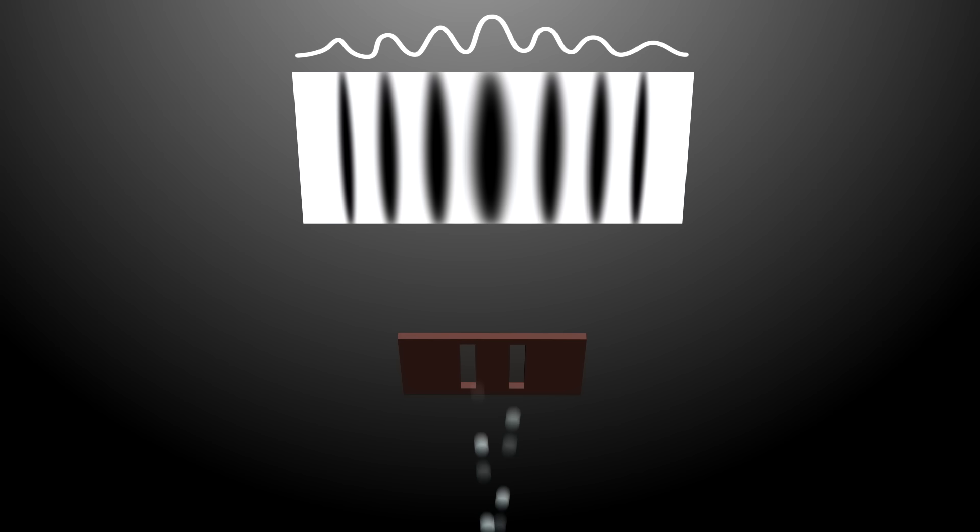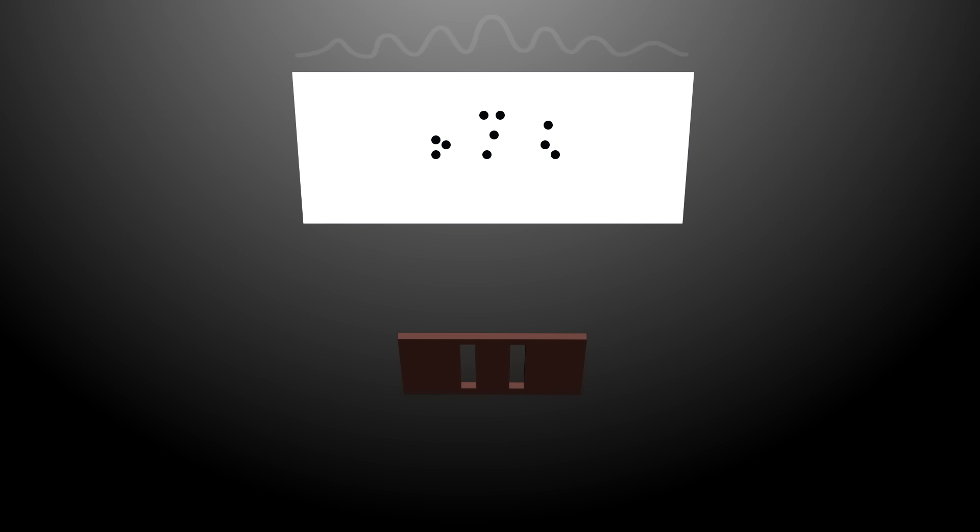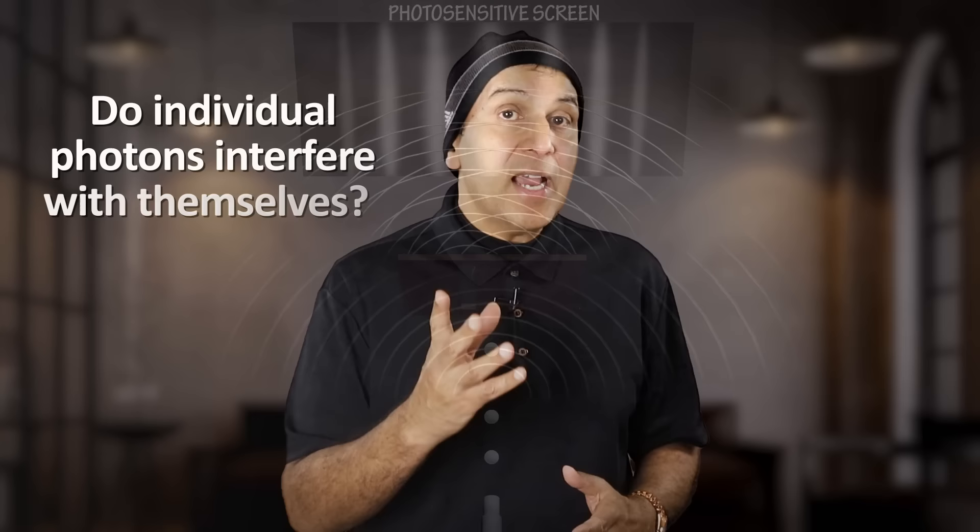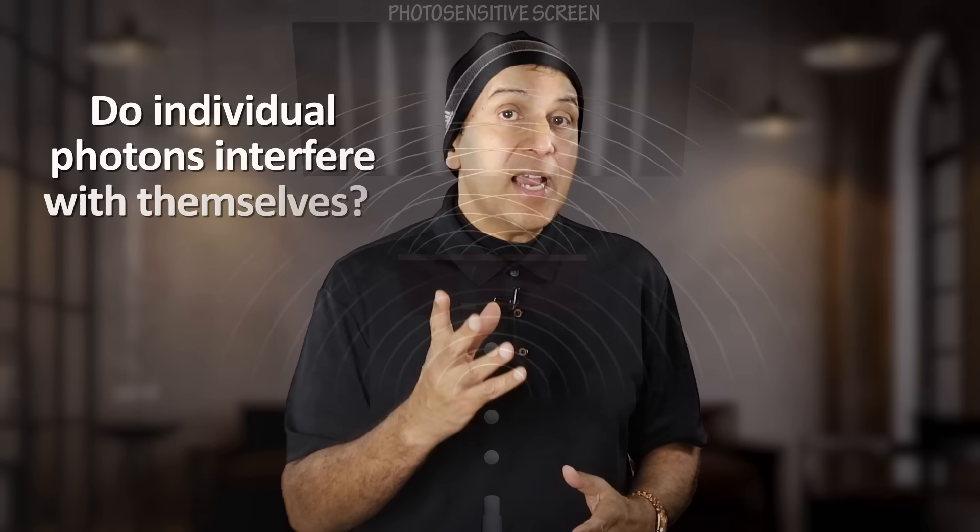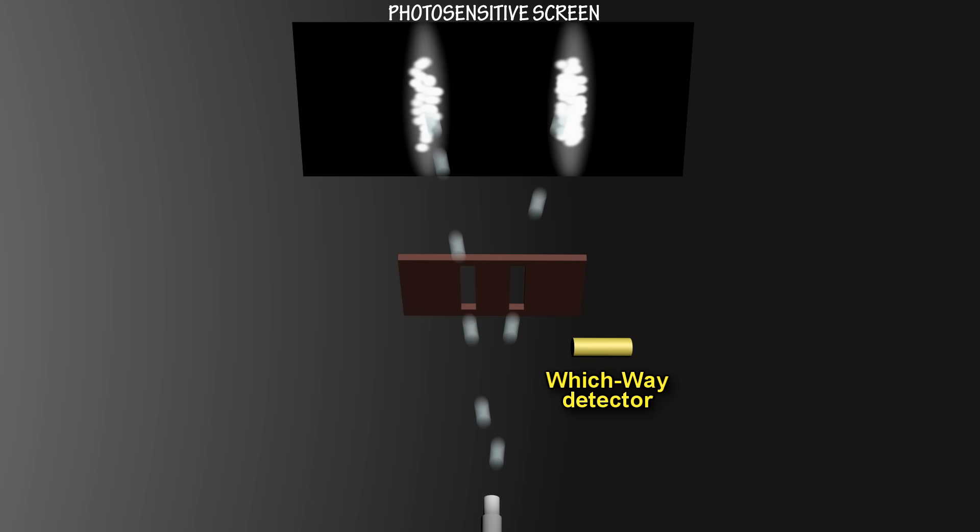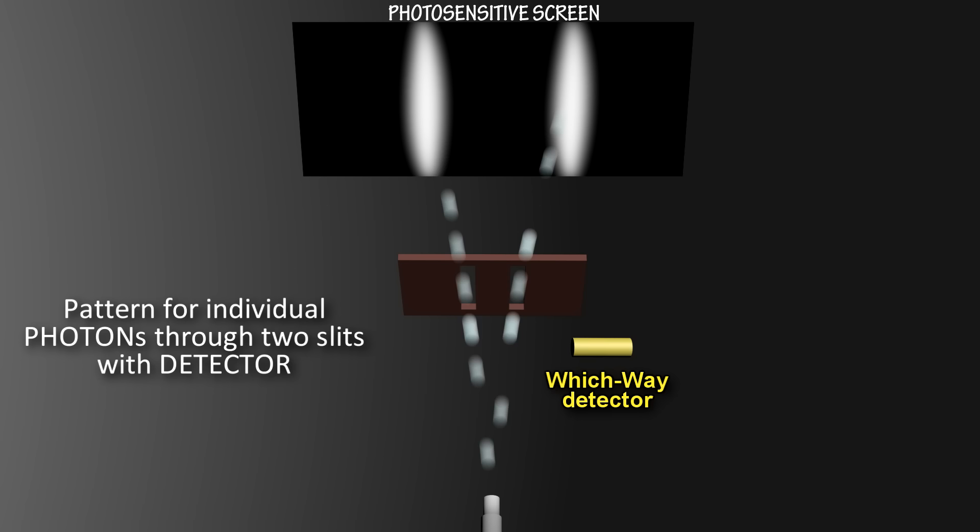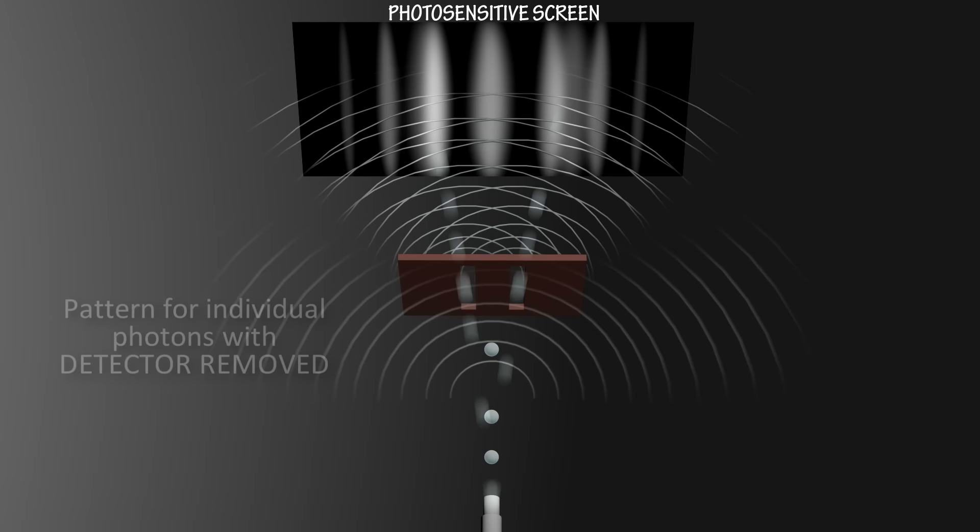The photons, even though they were shot one at a time so had no chance to interfere with each other, seem to make an interference pattern as if they interfered. Each photon contributes one dot to the overall interference pattern. This is weird. Could it be that each photon somehow splits into two and interferes with itself before reaching the screen? To test whether that's what's happening, we can put a detector near one of the slits to see if the photon goes through that slit or not. And sure enough, the detector tells us that the photon went through only one or the other of the slits. But when the detector tells us that, the interference pattern disappears. What we end up with is two patterns on the screen, just like what we would expect from a grain of sand. What happens if we turn off the detector? Well then, the interference pattern returns.